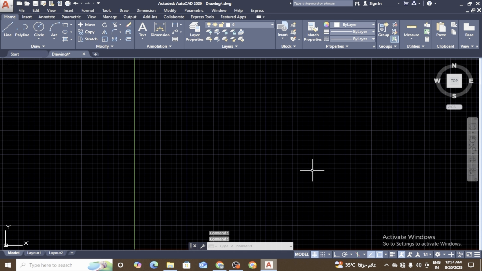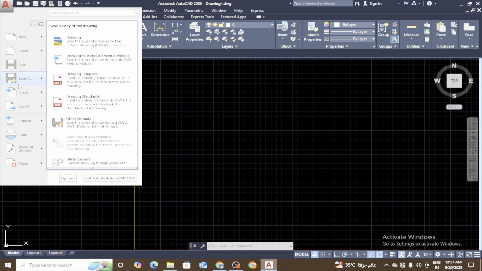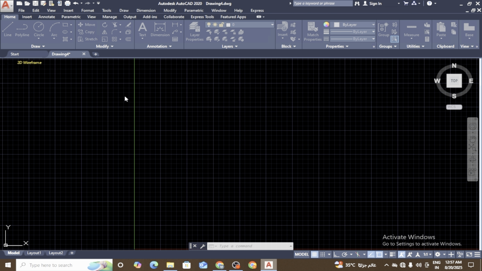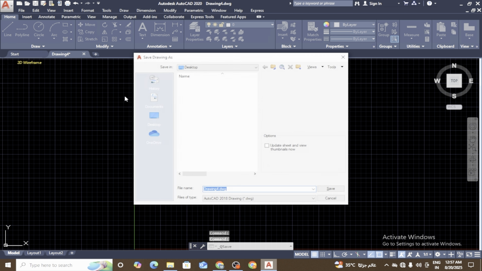How can you save the drawing? For example, I have already shown you from here, the application menu. You can Save and Save As. For example, I am saving this new drawing, Drawing4, and wherever the location you want to set.